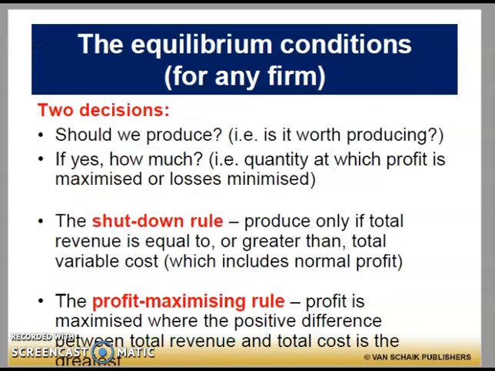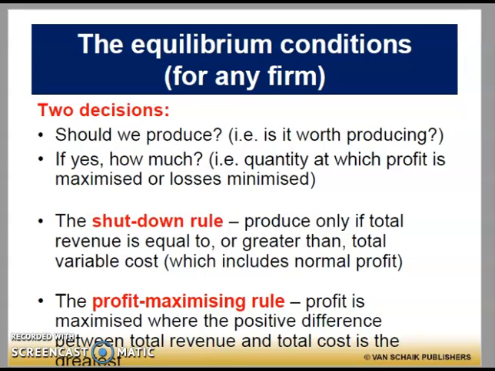All right, so there are two basic equilibrium conditions for profit maximization that all firms operating in any market structure must adhere to. As you may remember, any firm operating in any market structure wants to maximize profit. Economic profit is the difference between revenue and cost, which includes normal profit. To examine the behavior of firms, we therefore have to examine and combine the revenue and cost structure. Once these are known, two decisions have to be taken into consideration.